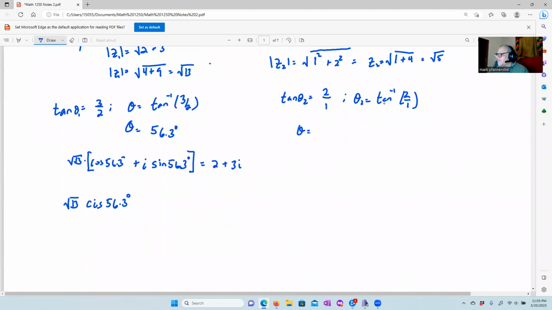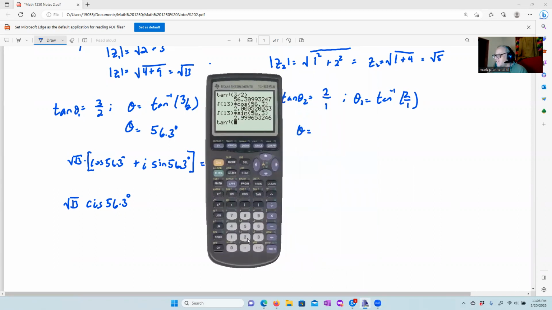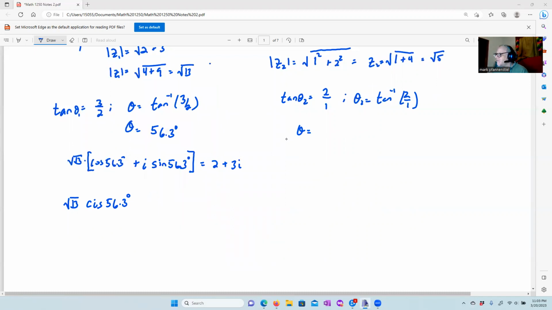So my angle is going to be inverse tangent. Okay, second function tangent. So we have inverse tangent, or arctan, of 2 divided by 1. Okay, let's put a 2 in there. Say that's going to be 2 over 1. Right, we got 64, and again, we're just going to go to one decimal place, so we're going to call that 63.4 degrees. Okay, so we have 63.4 degrees.